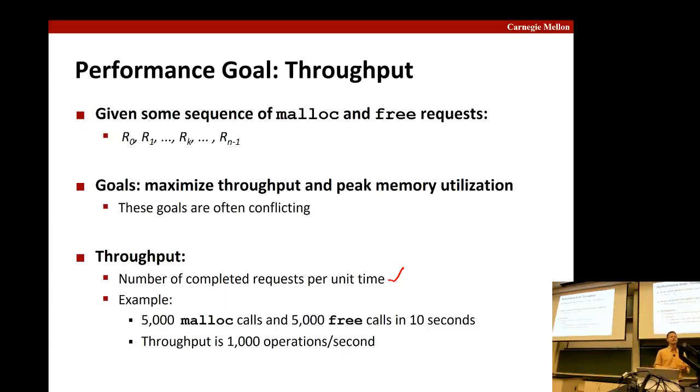All right. So because of this measure of throughput, you want to have routines inside your allocator that are fast, right? You don't want to be doing things that are very complicated and slow. And the other goal is peak memory utilization. And we'll get to that in a second, but that should kind of strike you as a weird goal, right? Peak memory utilization. We don't usually want to reduce the amount of memory. This is like, oh, can we maximize the amount of memory? Right? It's sort of strange, but you'll see.